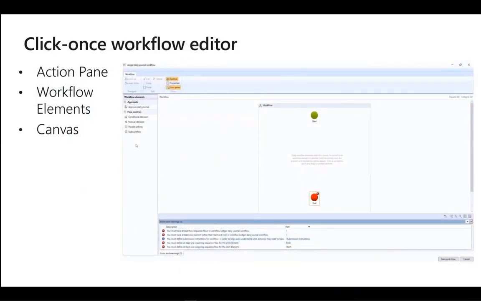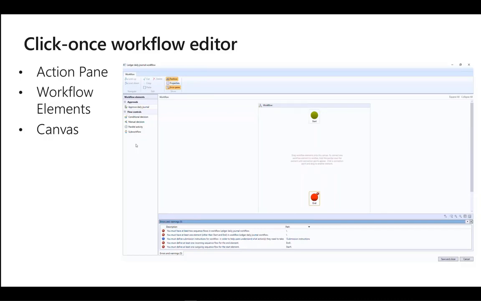The workflow editor is similar to how we would graphically model a business process using Microsoft Visio. We can add, delete, and reposition workflow elements so that they precisely model the business process we want to automate.